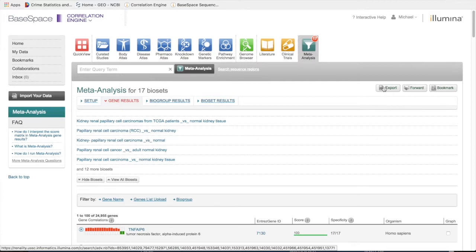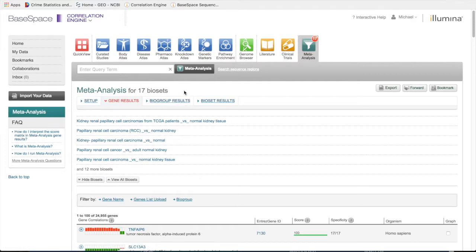Once we've exported them, we can then upload them into another program that we're going to use called Partek Genomics Suite, which is a statistical graphical program. What we can now do is look at the different trends in these different genes across all these different data sets and basically cluster them based on the paths that they take across these different data sets. So that's what we're going to do.